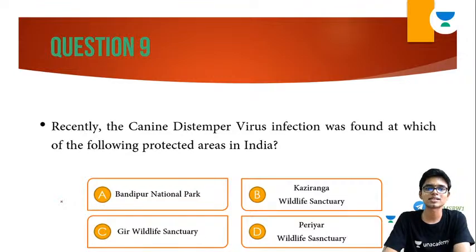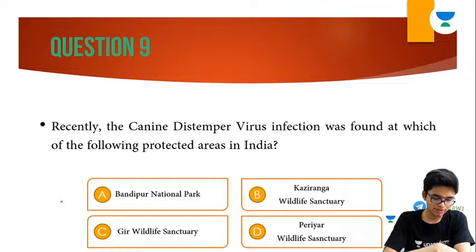Regarding one of the questions yesterday, I hope you have seen the Telegram article that I have shared. The due process of law is actually referred to in the case of Maneka Gandhi. In the Maneka Gandhi case, the Supreme Court referred to the due process of law, not Minerva Mills. Minerva Mills deals with fundamental rights versus directive principles of state policy.